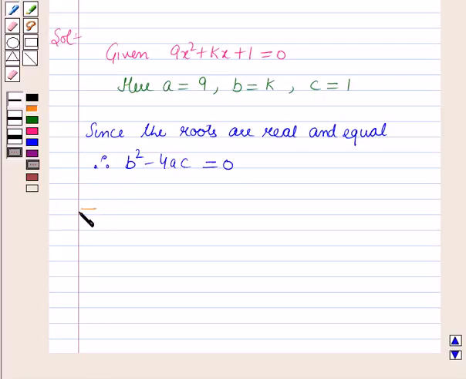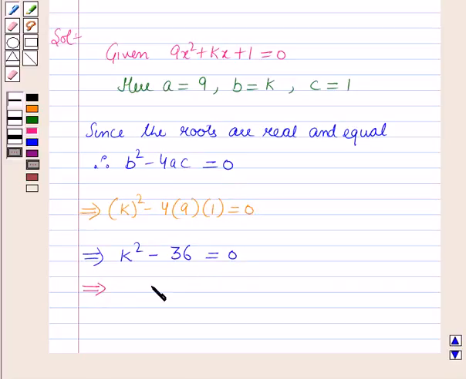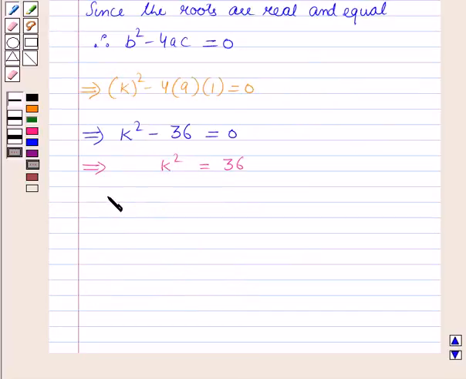This implies, by putting the values of b, a, and c, it will be k square minus 4 into 9 into 1 equals 0. Which implies k square minus 36 equals 0. This implies k square equals 36, which implies k equals square root of 36. This implies k equals plus minus 6.